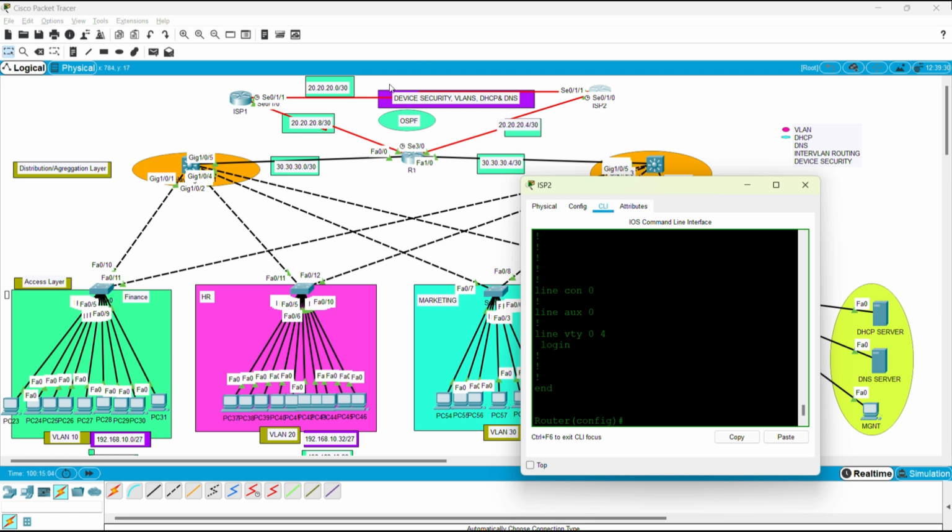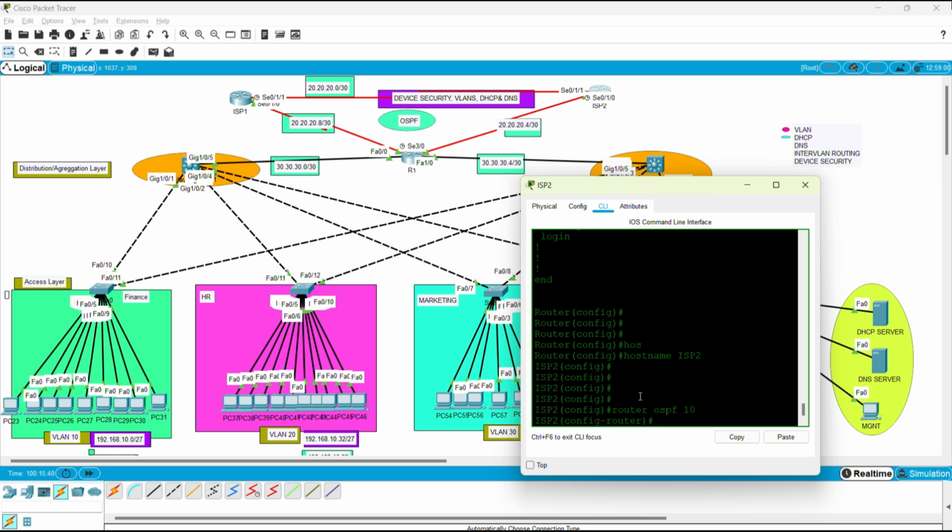Usually two ISPs are not connected to each other, but let's suppose that they are. This is just a simple lab to help you understand how to configure OSPF. Now that we are on the router, let's configure the hostname, ISP2, and then select the routing protocol we're going to use, which is OSPF.